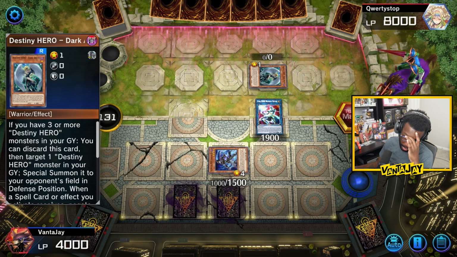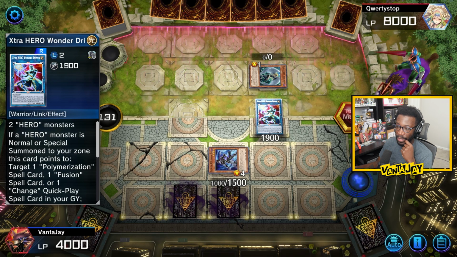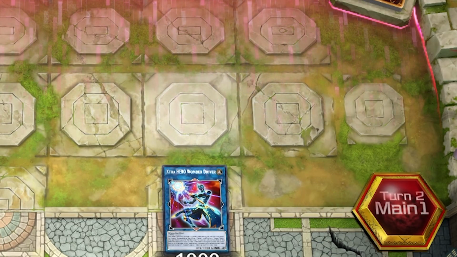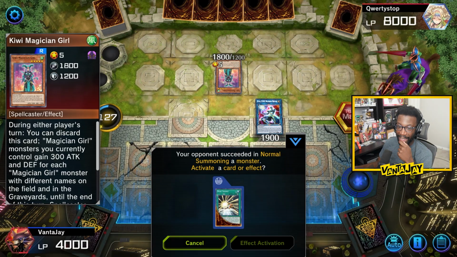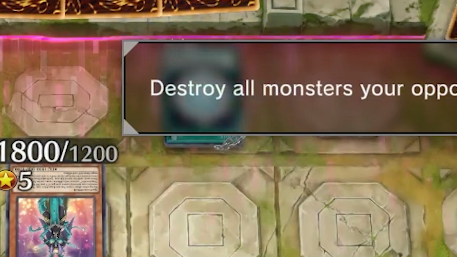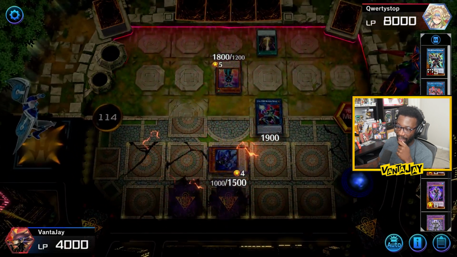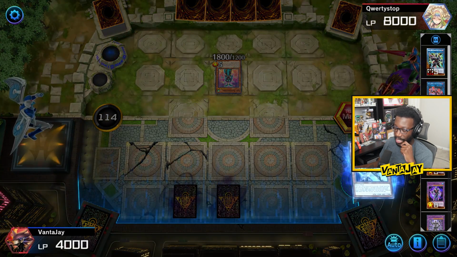But they can't activate any spell cards because of Dark Angel. They have to literally crash Dark Angel into Wonder Driver, if anything. So no spell cards for them. I don't really know what else they have. What? That's interesting. Oh, wow. The Regeki, bro, what? Guys, luckily I still get a card with the Shadow Mist though, so that's fine.